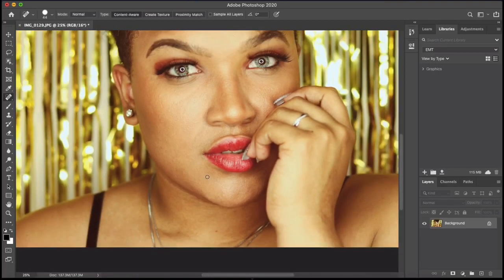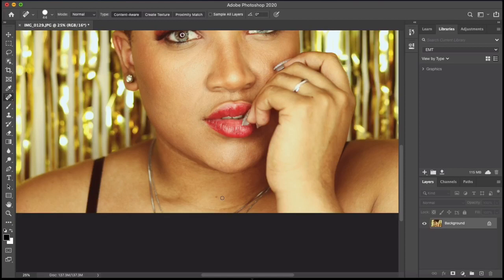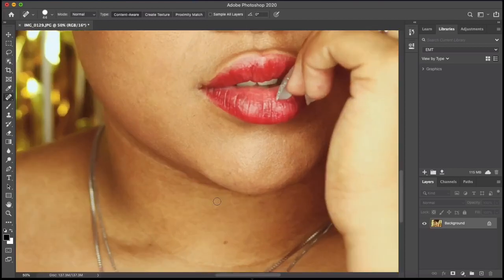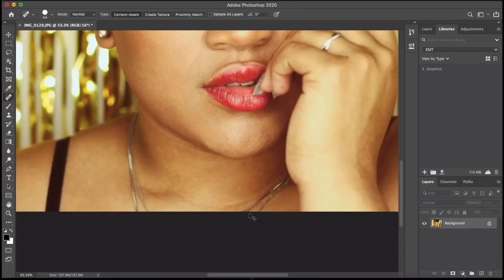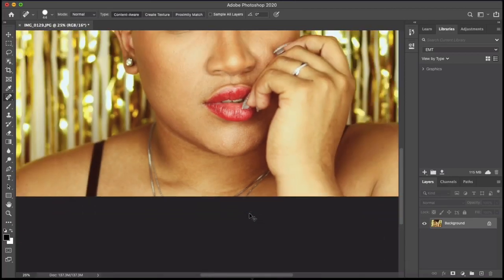As you can see, guys, it is turning out to be very clean now. Zooming back out, I will drop down to where her neck is and zoom in and remove these blemishes that we have here. So that's starting to look really good, guys. Really good. Even I'm checking the hand, shoulder over here.